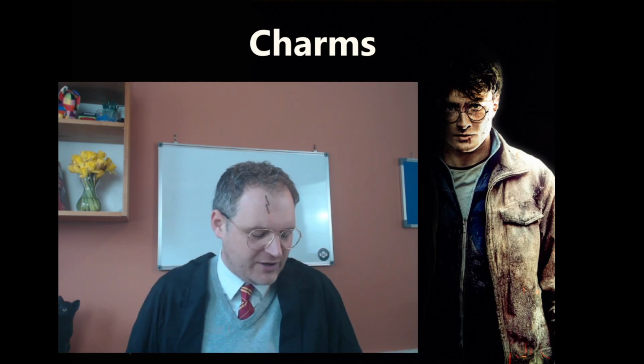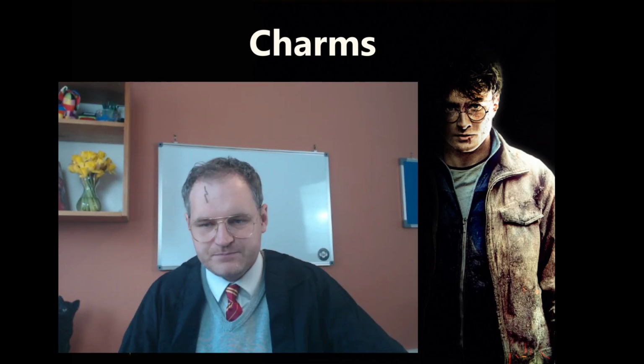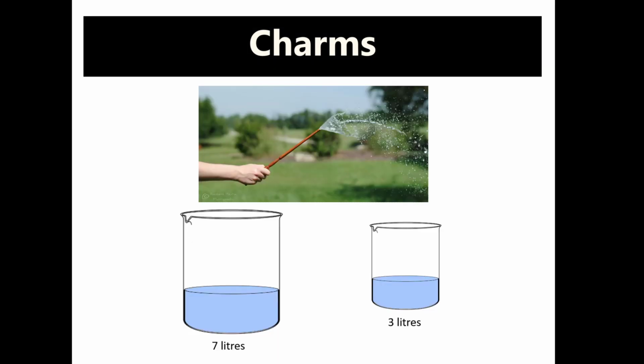Now, how is it going to apply to us in a mathematical sense? Well, fortunately, when you use the Aguamenti spell, you get different amounts of water. Now, you have got 2 containers. A container that allows for 7 litres of water, and a container that allows for 3 litres of water. All you have to do is make it so that you've got 5 litres of water. But the Aguamenti spell only gives you 3 litres of water every time you use it.